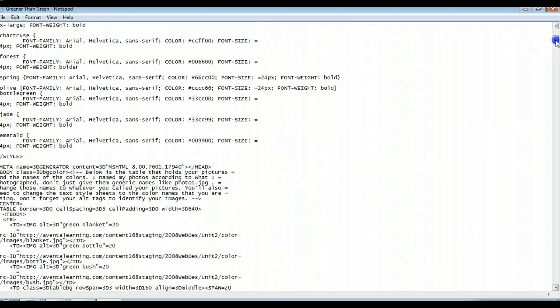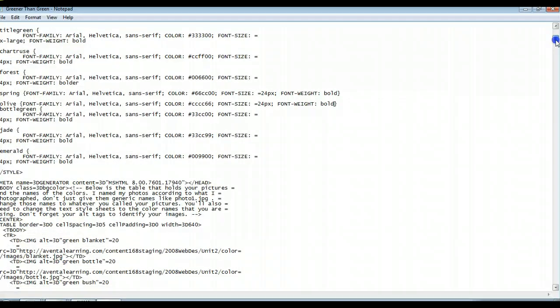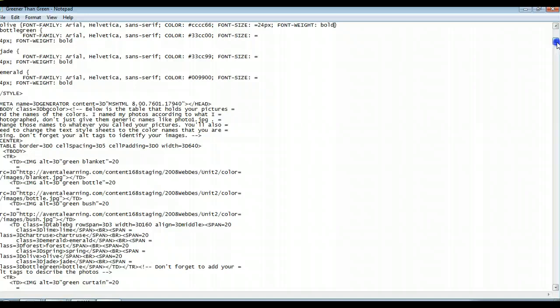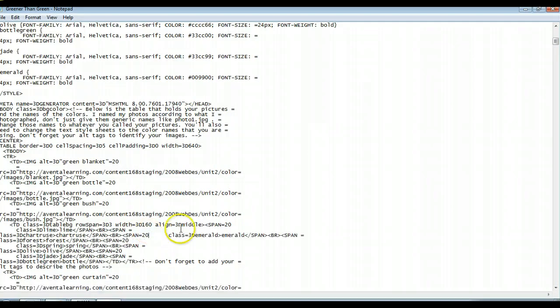So the way that copied in wasn't accurate, wasn't correct. But right here, if you fix these lines, you'll see the line that puts the word chartreuse in. And then you'll be able to see the code for the color chartreuse.